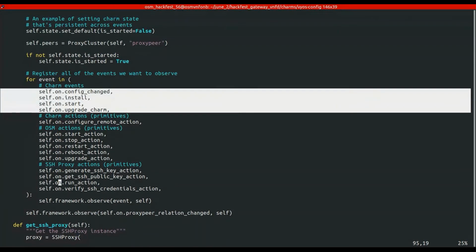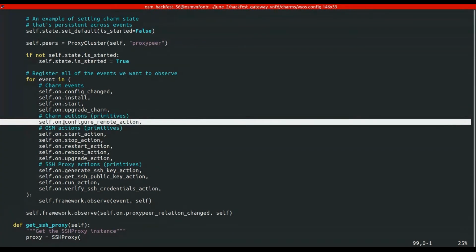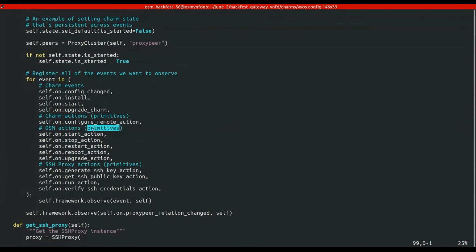These are the same ones as we had before in the previous example. The config change, install, upgrade, start, those are the same. Then we have the one that we have configured, that is configure remote action.